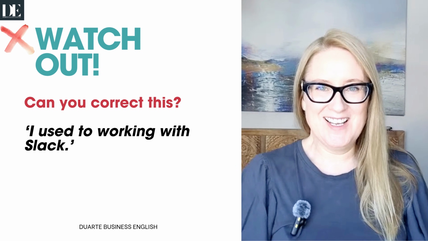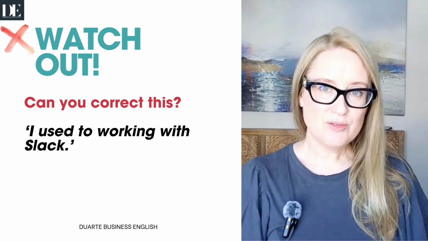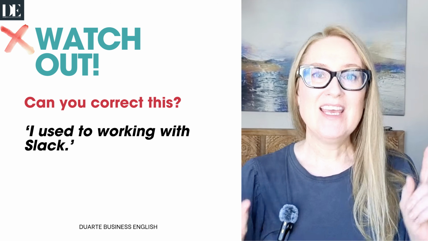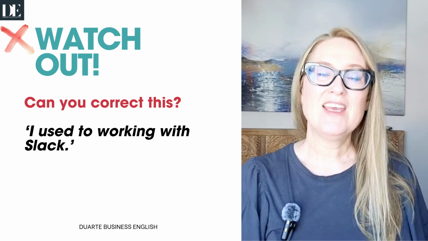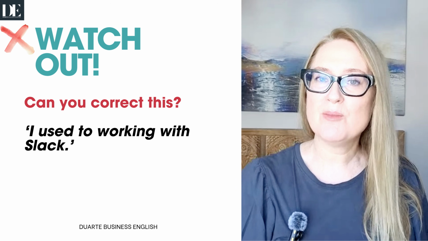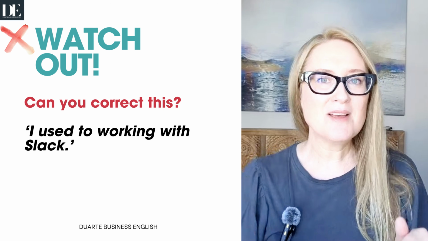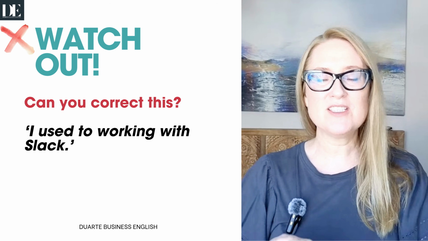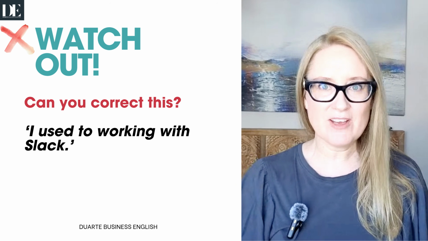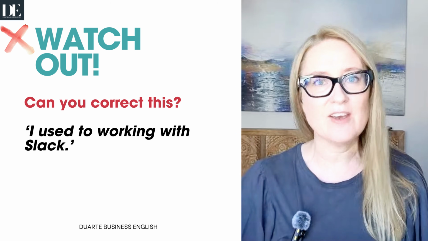Okay, watch out. Now, I hear so many students mixing together used to and be used to. If you're talking about the past, you do not use the verb to be. If you're talking about the past, you do not put the verb in the gerund form. If you're talking about the present, you must add the verb to be, and you must put the verb in the gerund form. This is crucial. Otherwise, people will get very confused with what you're trying to say, and the grammar comes across incorrect, but you will confuse people.